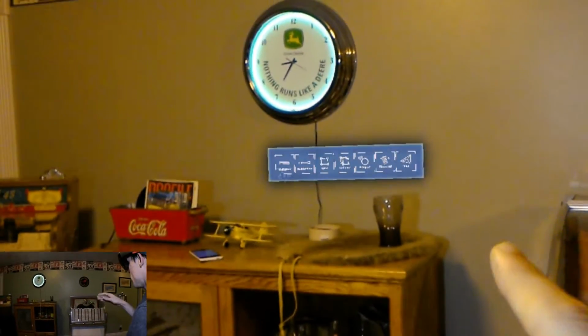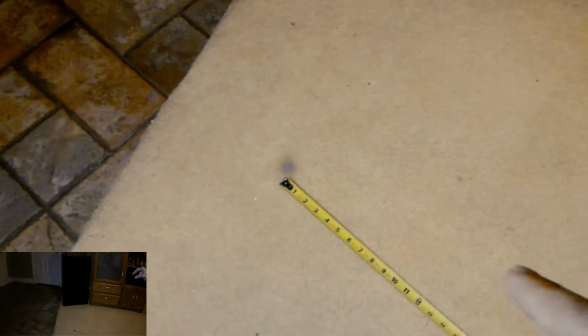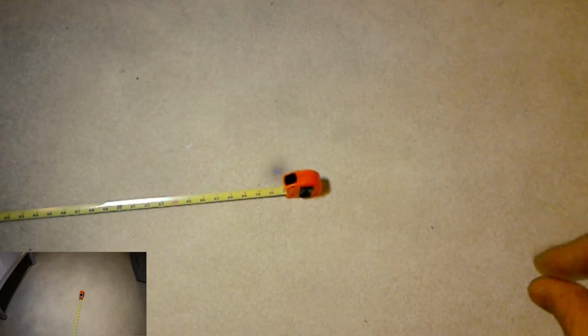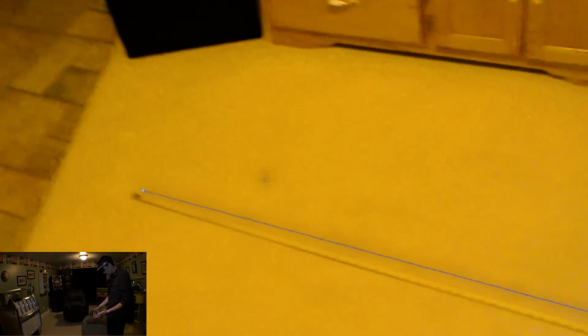That's pretty cool. So we're just going to start off with distance and do the same test we did on the other one. So let's go over here. I think this one's a little bit more accurate, to be honest. Drop a nice little dot right there. And drop a nice little dot right there. That is 1.86 meters, which I'm going to assume is just barely a bit over because I put it over there. Because 6 foot should be right below that, I think. I don't know the exact conversion off the top of my head, but it should be right below that.